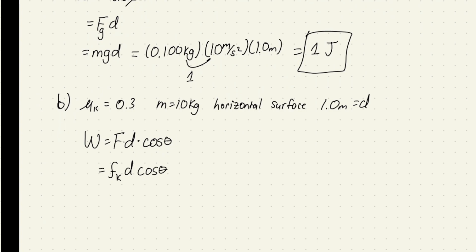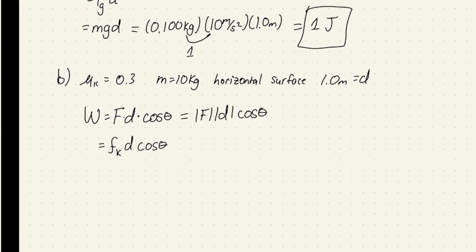So when you think about this equation, work is force times distance, think of it as the absolute value of force times the absolute value of displacement times cosine theta. Theta will give you a negative or a positive. F and d should not. So the friction force here, when we calculate it, is going to be a positive value that we plug in. And displacement, no matter what direction, is also going to be a positive value. We know the equation for friction is going to be mu k times the normal force. And so we get mu k times N times d times cosine theta.